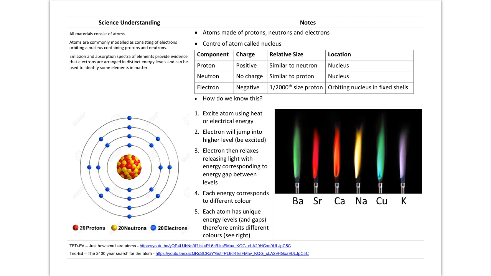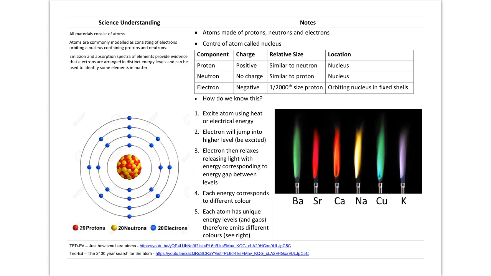So here we're going to get into the understanding of how we know about the structure of the atom. Before you start this, and I would have put these links up on Edmodo, I'd strongly encourage you to have a look at these two videos here. They're two TED Ed videos. One is just how small atoms are, and the other is the 2,400 year search for the atom. They're both about 4 or 5 minutes long and give a really good introduction into atomic theory. So if you haven't done that already, pause this one, go and have a look at those videos. If you have already looked at that, let's now talk about the structure of the atom.